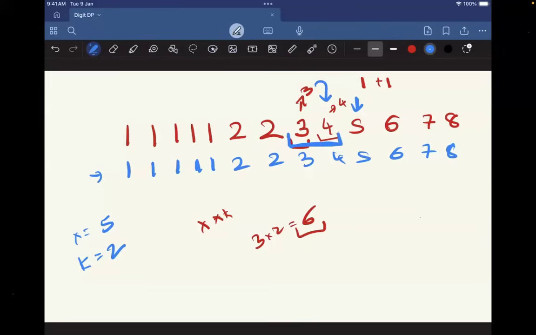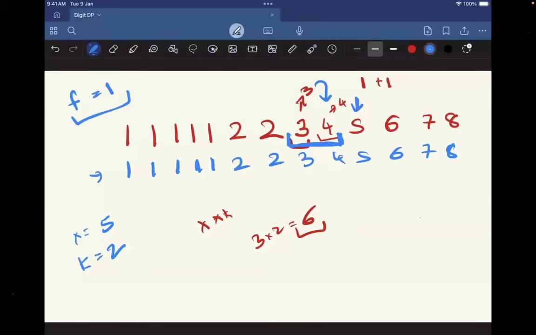Tell me, guys, in this particular range, how many elements are there such that if I remove them, they are not present in the array otherwise? Basically, the number of unique elements, or what I'm trying to say is how many elements are there such that their frequency is equal to 1? Tell me.